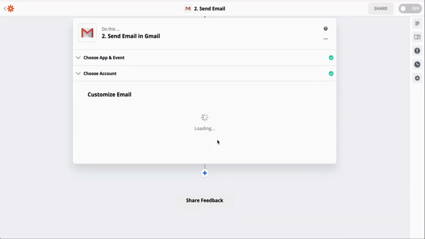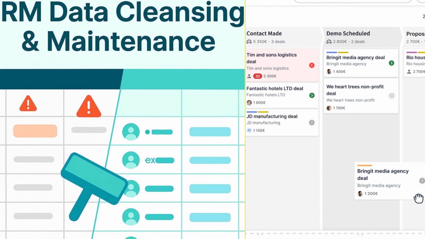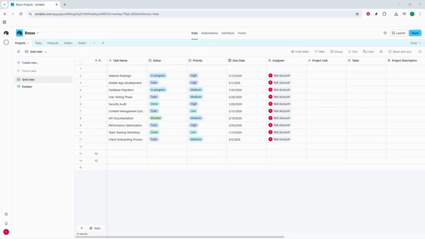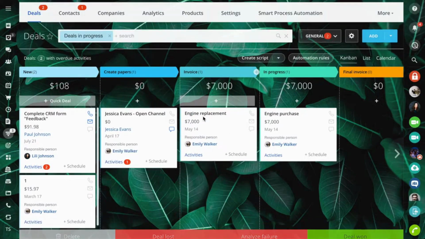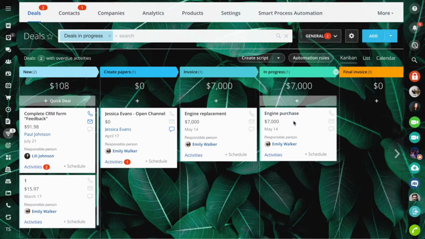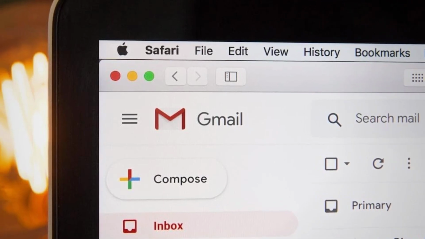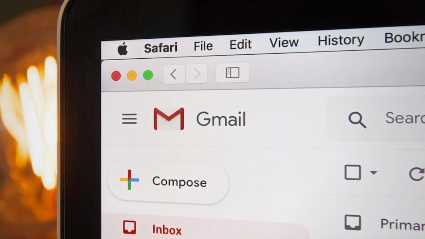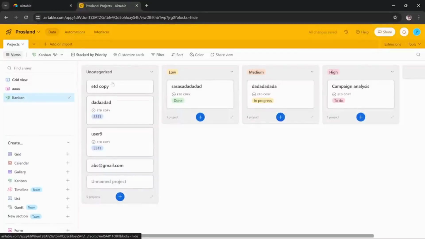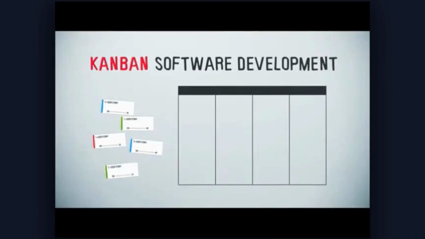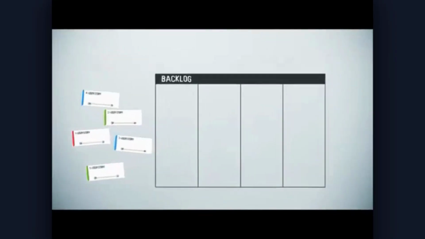Yes, it reduces manual admin, but the deeper benefit is that it improves the quality of the pipeline itself. When records are cleaner from the moment a lead arrives, the business can respond faster, qualify more consistently, and see opportunities more clearly. Instead of opening your CRM and seeing half-finished entries, missing context, and inconsistent notes, you start with structured information. Instead of letting good inquiries sit in the inbox because they have not been translated into action yet, you shorten the distance between demand and execution. That matters even more in a solo business, because every broken handoff becomes your problem.